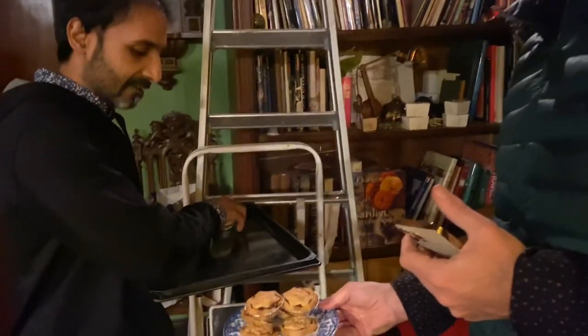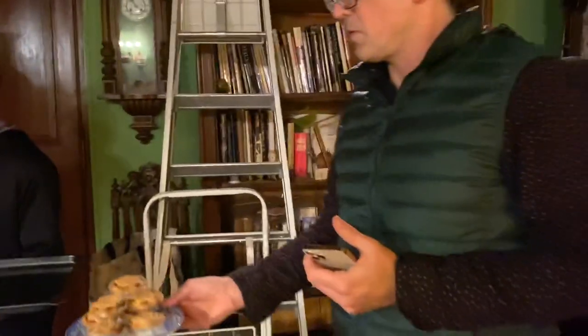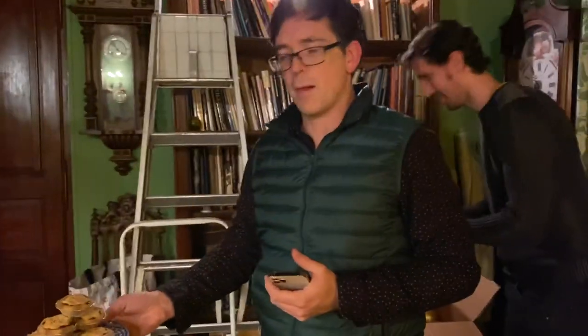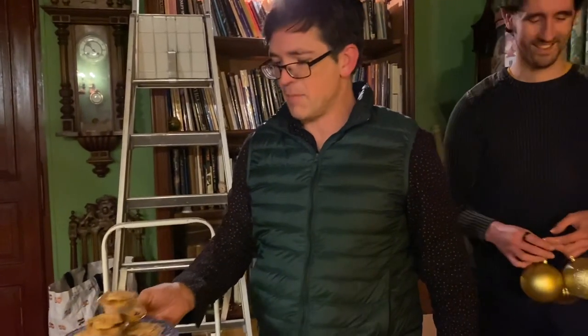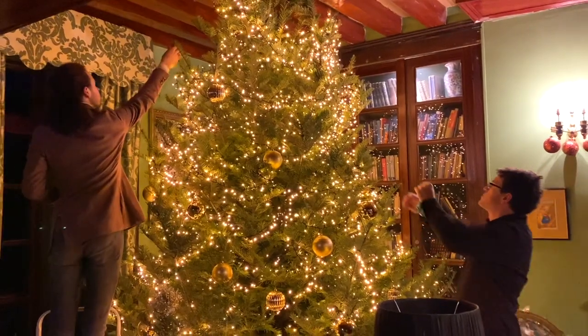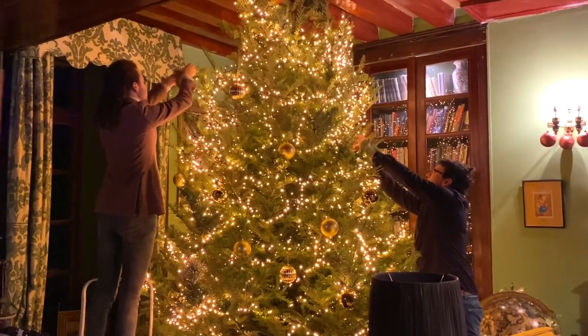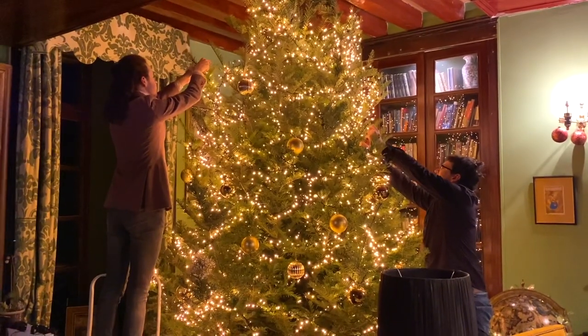Here's Hash with mince pie delivery services, fresh from the kitchen. Okay, and I'll be back. You'll just be looking after those, will you, Michael, for us? I think I might have been an atlas. I can't tell you how much I love this tree already. I don't even think we really need to put any baubles on it. It's so pretty. Oh, well, we're done then.